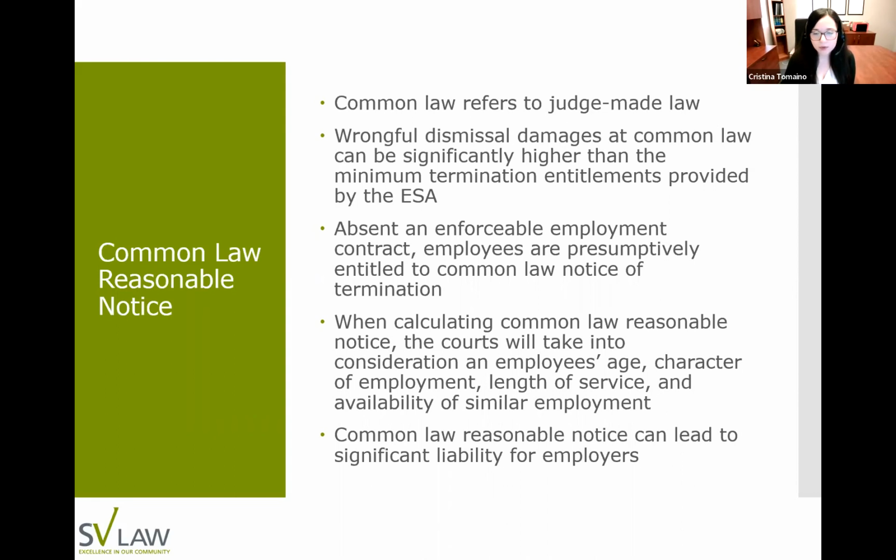And when it comes to the exact amounts of common law reasonable notice that may be owing, it will differ from case to case. So there's no hard and fast rule. However, practically speaking, it tends to work out to 1 month per year of completed service at the high end. So as you can appreciate, that can result in quite high awards of damages, although the courts do cap it at 24 months.